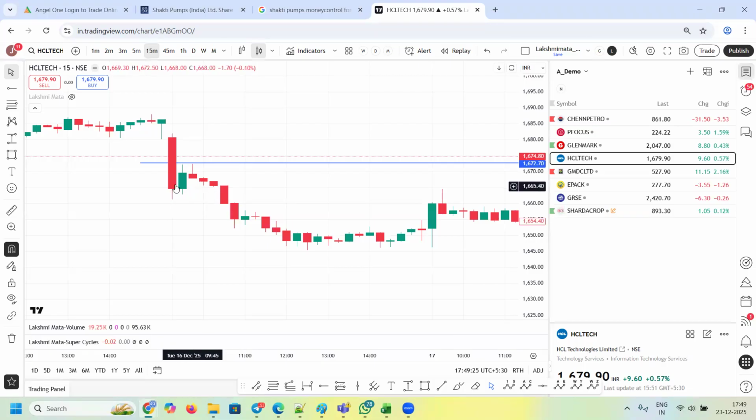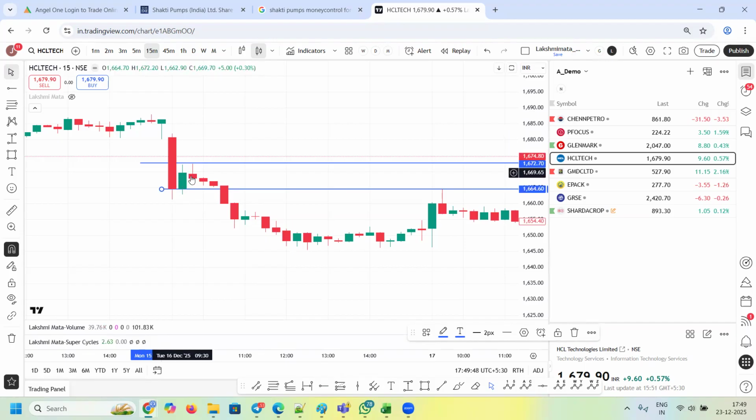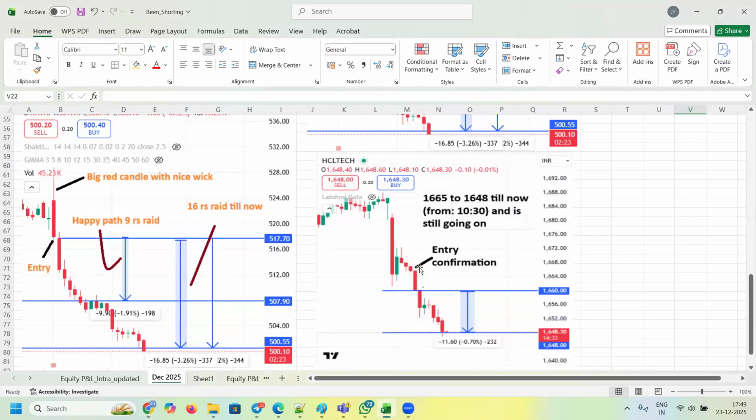And also, if you want more confirmation, you wait till this bullet is formed. See, bullet means a downward fall. It should be supported by some green in the middle and a downward trend. It should confirm. If you see, this candle has crossed. Correct. All small candles only, but it is a downtrend only. See, after this red candle, one green candle, and after that a small red, suddenly this one. So the downward trend is confirmed. The same thing I have mentioned here. See, because it is entry confirmation. That's what I said. Okay.